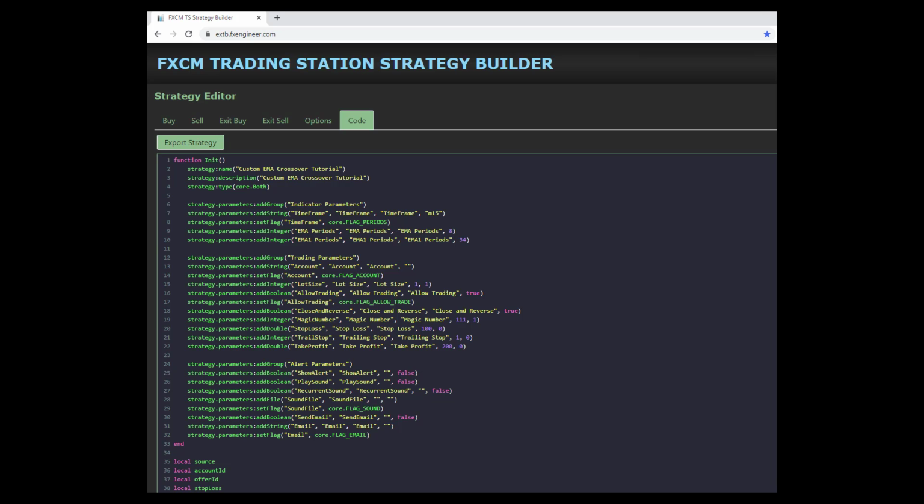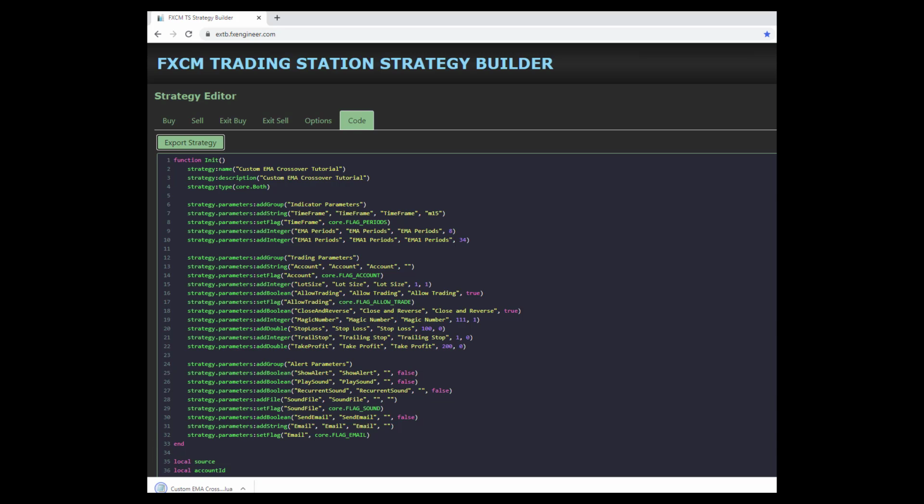And one last step here, what we want to do now, if we want to actually start playing around with this, we need to get it inside of our FXCM Trading Station platform. I'll do a separate video to show that, but this is where you can get your code. And the last step here, so you can get the actual file, the Lua file, click the export strategy. If you're in Google Chrome like I am here, it's just going to download it into your downloads. Same thing if you're in Mozilla, it's going to download it into your downloads. Internet Explorer, same thing. It might pop up a box asking you where you want to save this file, so just save it, and there you go.